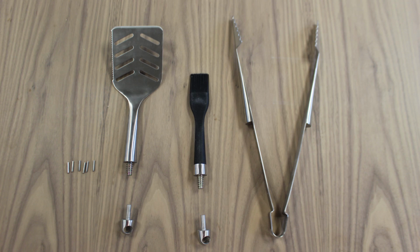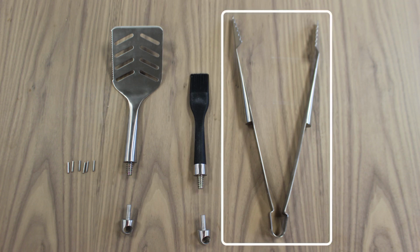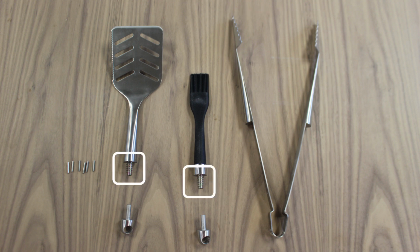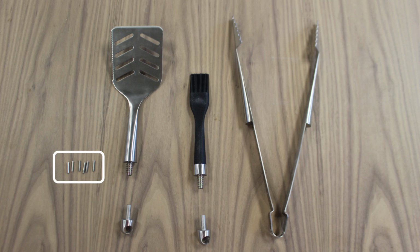The grill tool hardware kit includes a spatula, a basting brush, tongs, 2 threaded inserts, 2 loop caps, and 6 pins for the tong handles.